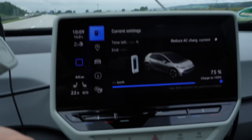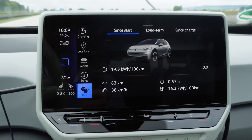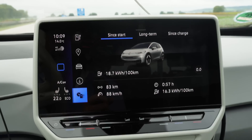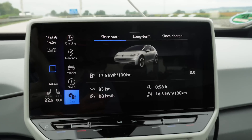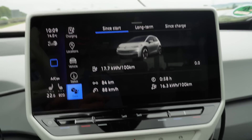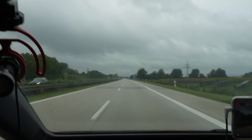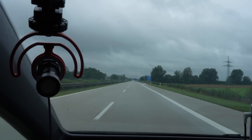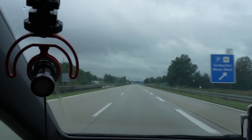I am at 75% and drove 83 kilometers. You can calculate roughly 332 kilometers range at this rate. With this high consumption because of the rain and the cold, totally normal. It's 14 degrees out there, raining a bit less but the road is wet. The heat is on and I needed the AC as well, but this is not about consumption today — we will see at the end what number that is, which is way more important.